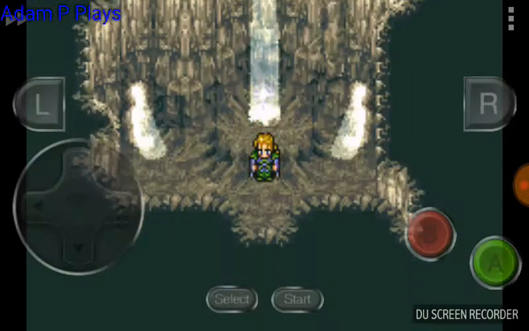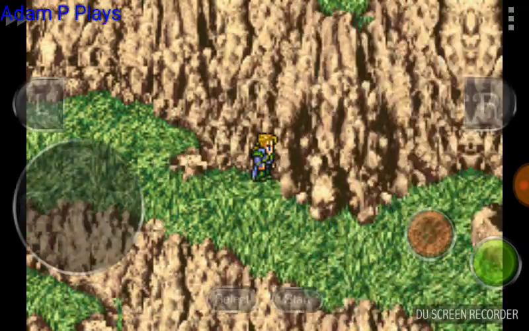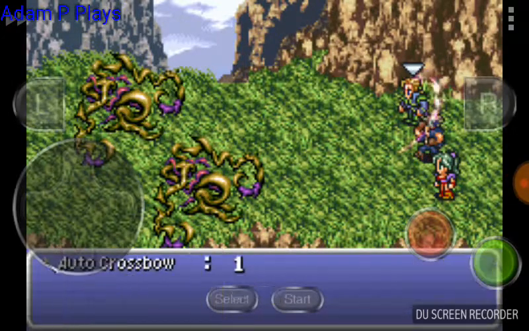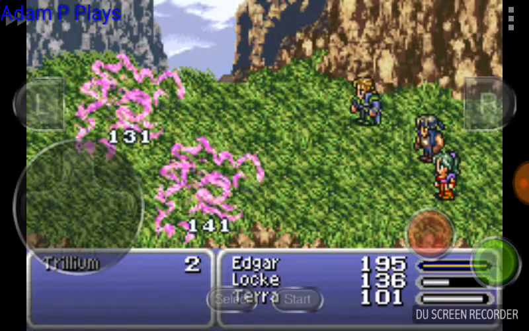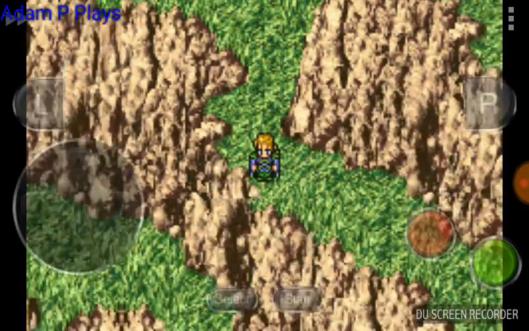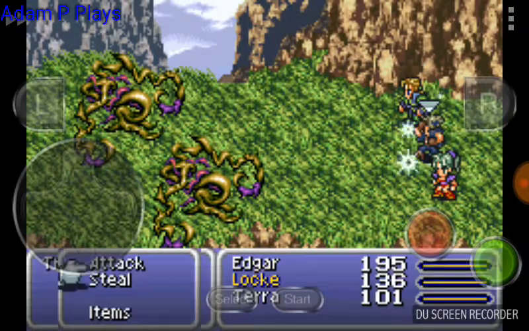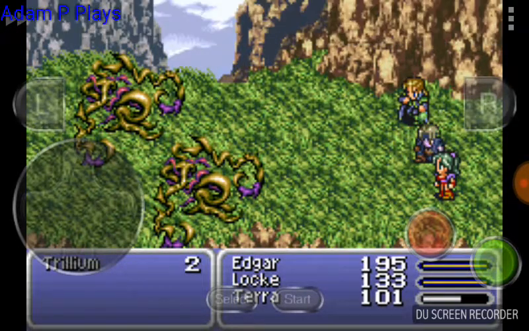I guess I can save state there, why not? There we go. Go up, there we go. Got a bit stuck. Trillium, right. So Terra attack that one, Locke attack that one, and then obviously auto crossbow both of them ones. Because why not? Lovely. Right, there we go. And again. Of course, auto crossbow. And then attack that one. Oh dear, poisoned. Well, that's lovely. I've got poisoner though, so it's fine.